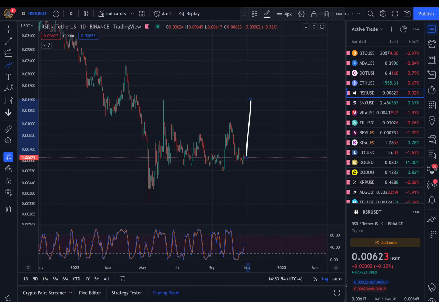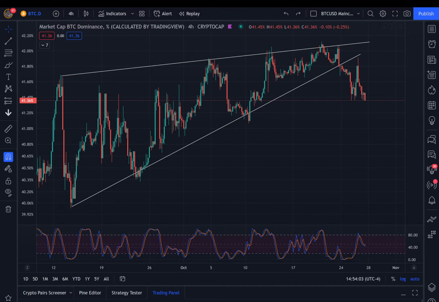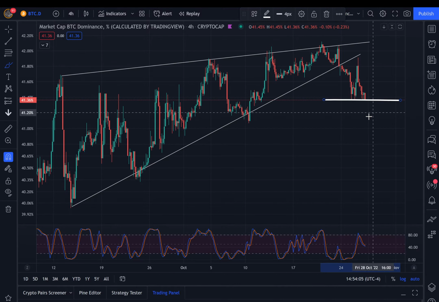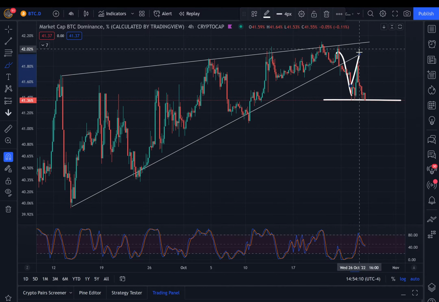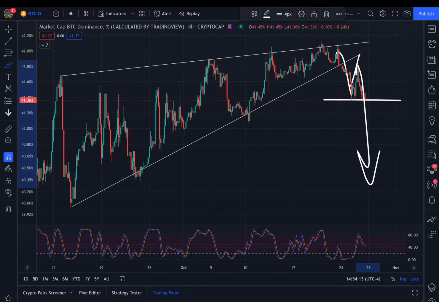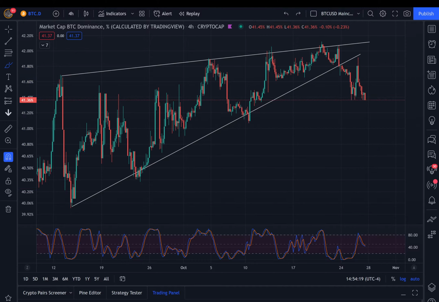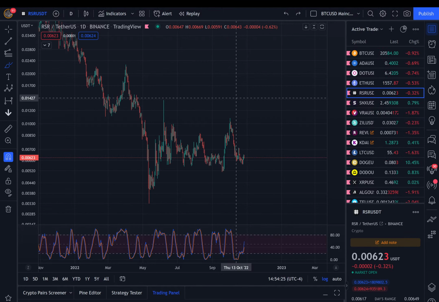So when it does start to move, a lot of these assets, you'll see it reflected in Bitcoin dominance, right? Bitcoin dominance is right now threatening to break this resistance, right? This support. It broke support, came and retested it. Now it's going to go impulsive to the downside. That's when you'll see things like Reserve Rights, I believe, and other altcoins really run. But this, for instance, has done nothing, right, with respect to any significant upwards movement.